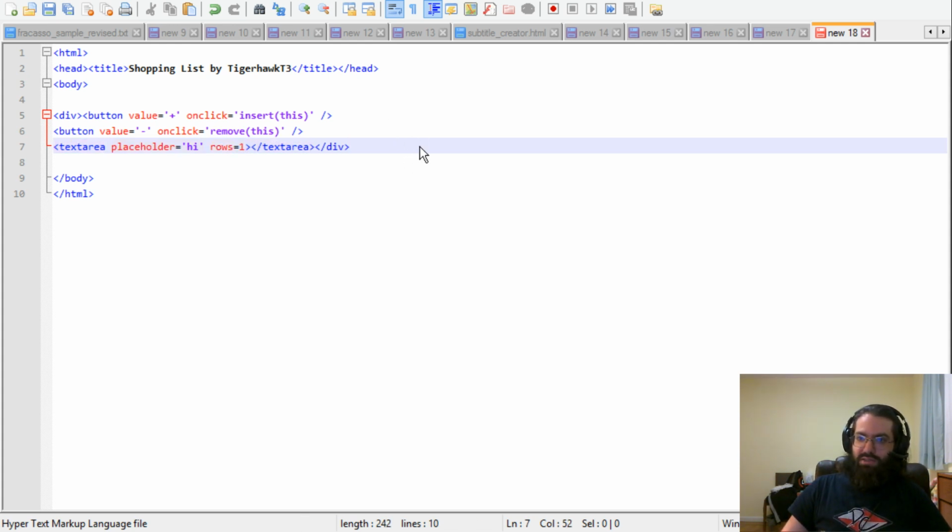So let's save this. Let's call it, what shall we call it? Shopping list .html. Great. And now this window is too big.